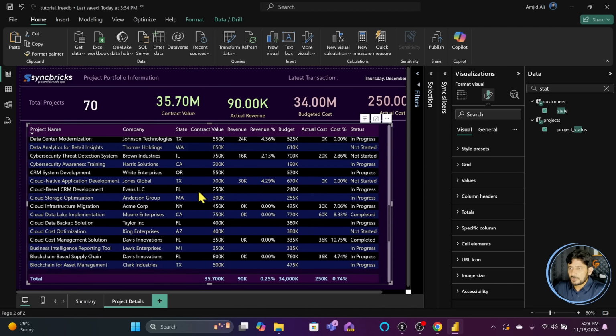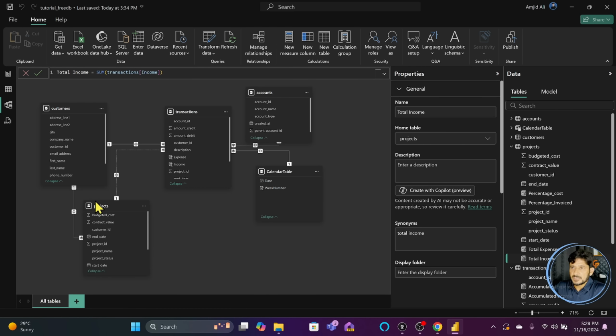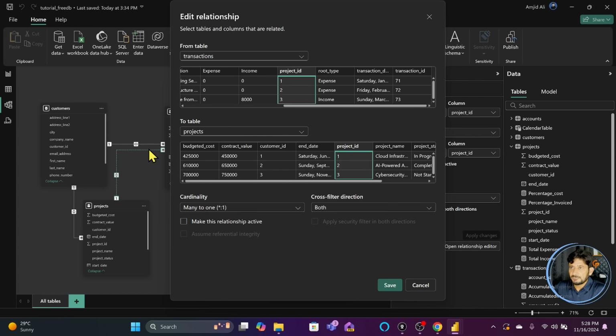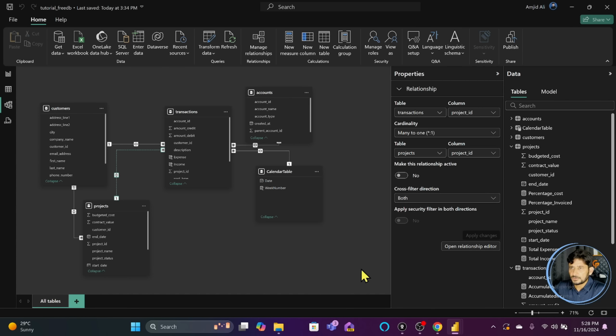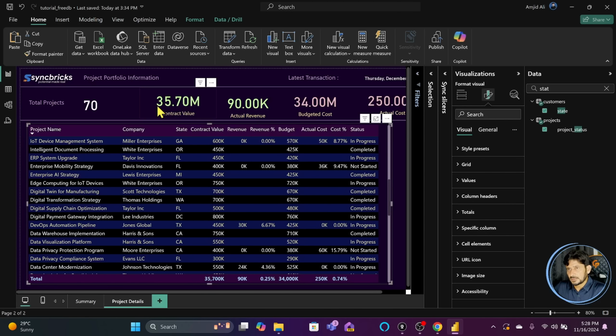So because this is cross filtering, and if I go back here to the model, you can see here that for transactions and projects, I have applied the filters on both sides. So you can see here cross filter direction is on both sides. So if anything is filtered in the transactions, of course it will also filter the project. So which means that all the projects will not be listed here if you have applied any filter in transaction.